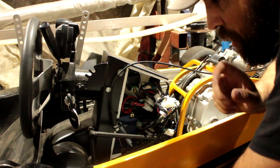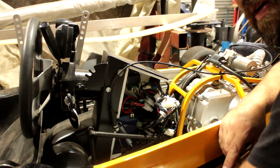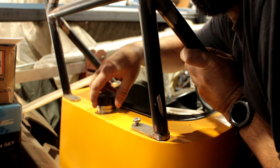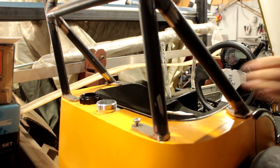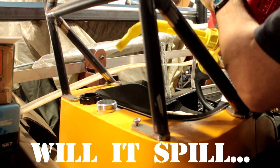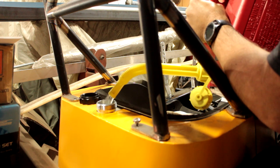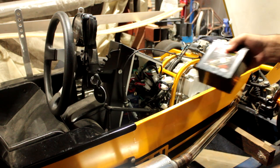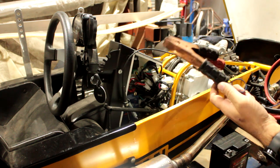But before we go pulling anything apart, I'm going to hook up some jumper leads and kick this thing over, see what happens, because I have not had this thing running for a very long time. A lot of thread engagement here. It smells like petrol. Not much in there though. Got a new battery for it. It's definitely not going to fit in there at the moment, so. Full size jumper leads for a half size car. Not ideal.